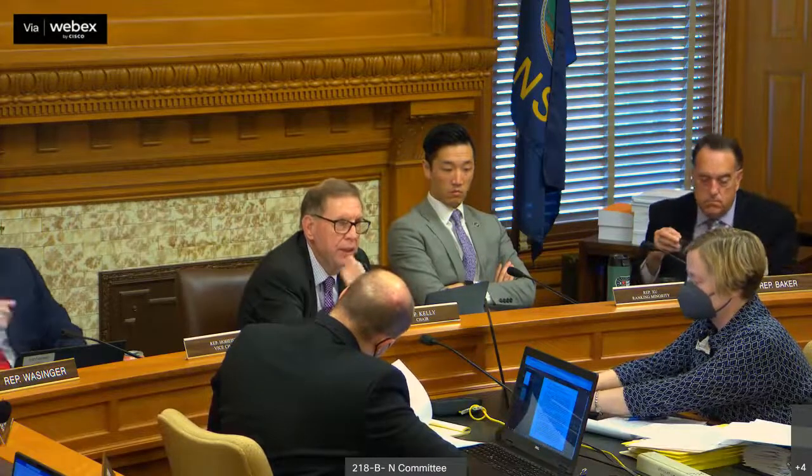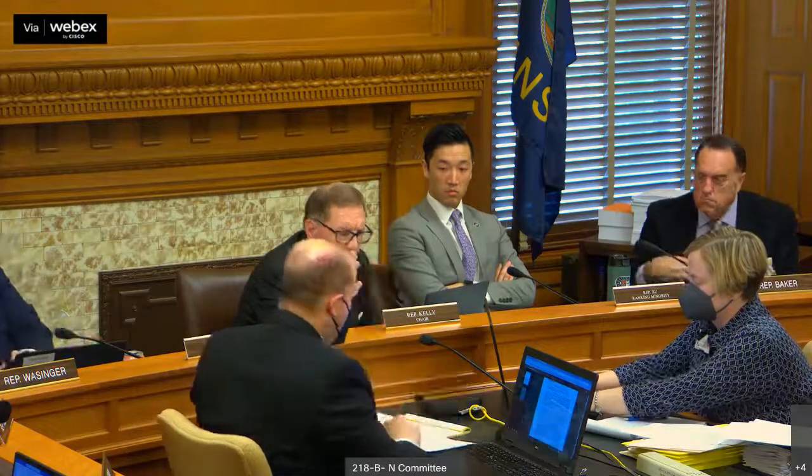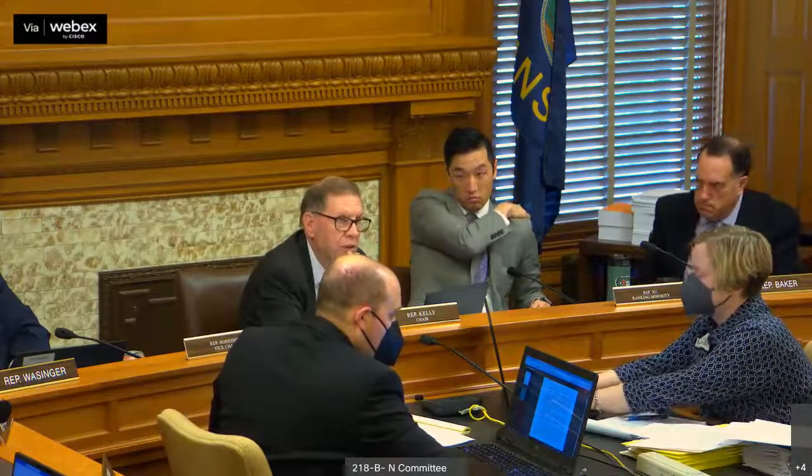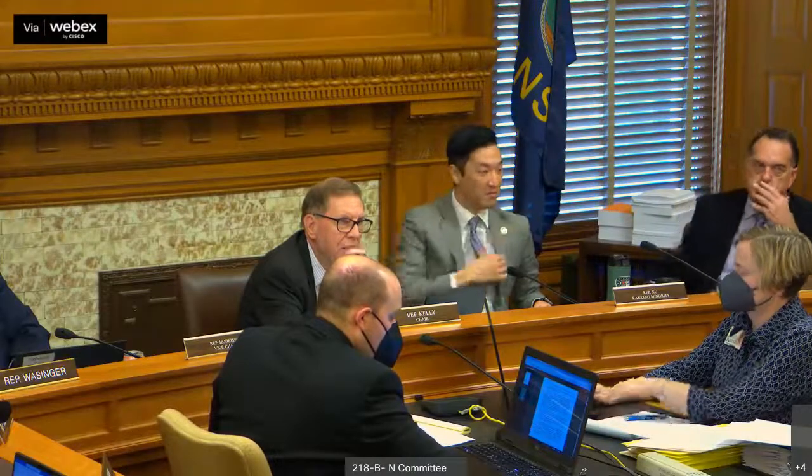Quite a change in the maximum. When we looked at the other one, the maximum if everyone did it was 200 and some million. The calculation with the 200 million in the initial fiscal note assumed that everyone who had a property more than 50 years old took advantage of this program every year. Now that we've raised the minimum, the chances of any one building owner taking advantage of this year after year are pretty slim, let alone all of them.